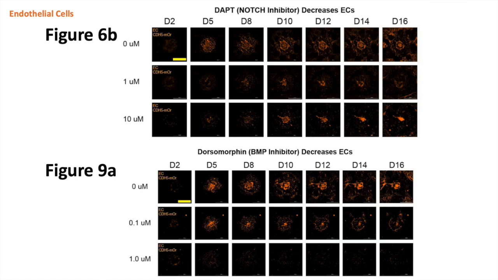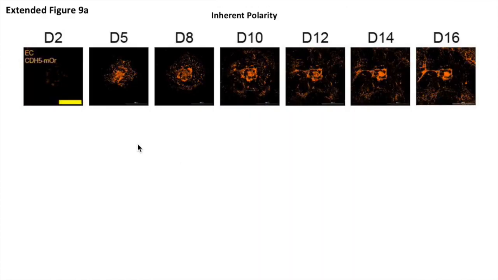So here are two figures that we will analyze in this paper. In orange are endothelial cells. As I examine these images closely, I notice that there is an inherent polarity to these organoid structures. The polarity becomes evident as the organoid matures. As you can see in day 16, here is the head of the core region extending out to the tail. And so this head to tail pattern persists in many of the figures and is likely an important axis within heart development. This will be important as we measure shapes in the following slides.